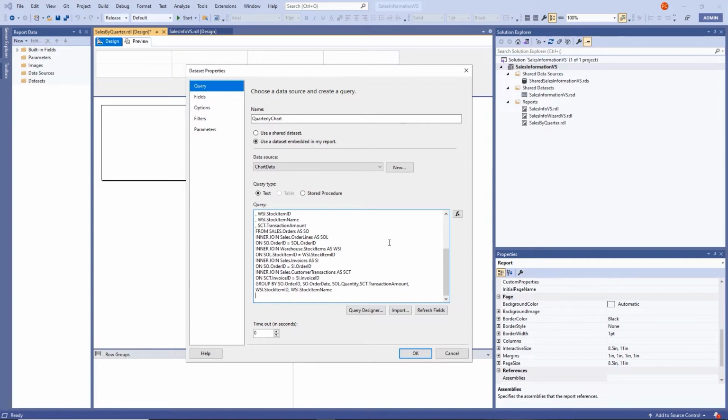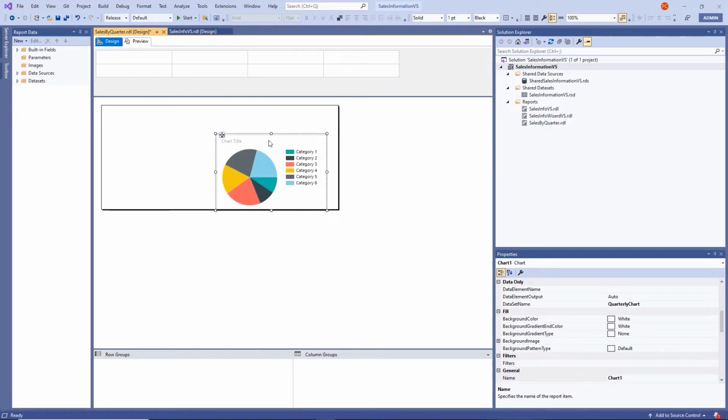That's why we're doing it this way. If we wanted to impact that, we'd have to start all over again with our shared data set, which does not include that where clause. For right now, we're going to just do OK. We'll come back in later and do our parameters.